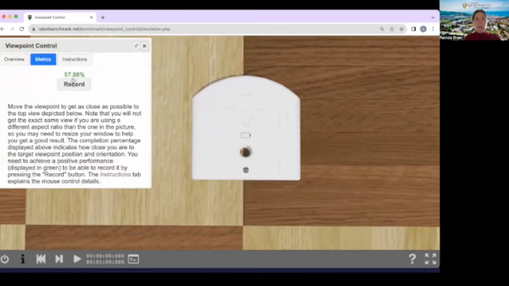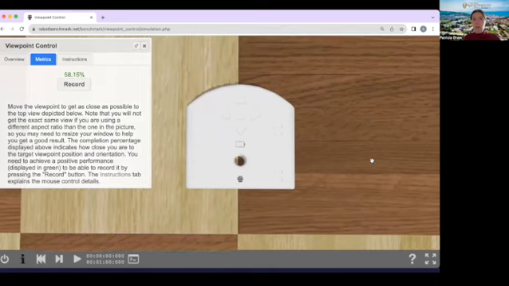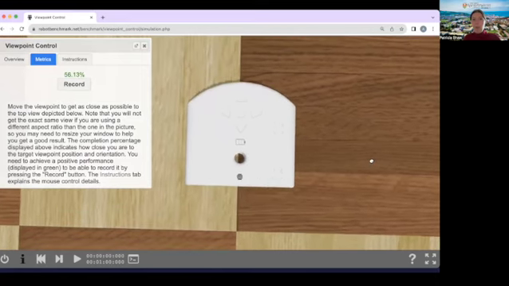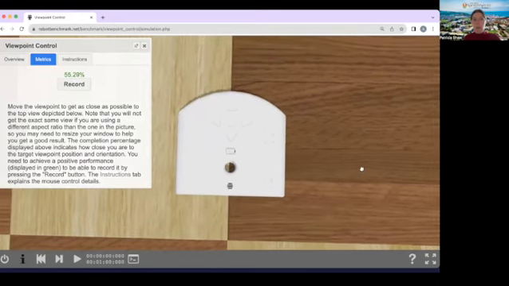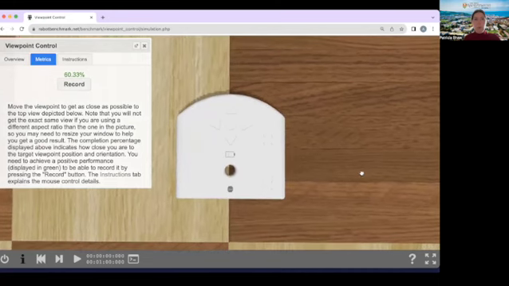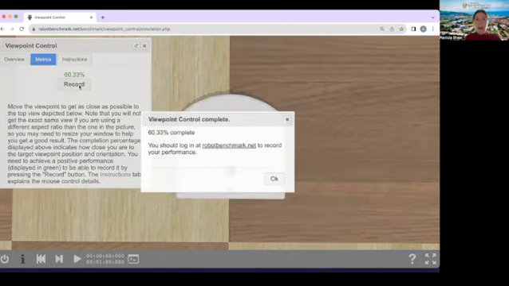And if we have a look, currently I'm at 57.8%. So not too far off, but it could obviously be much better if I spent a few more minutes trying to improve that. When you're done, you can click on the record there, and if you are logged in, then it will show your score on the scoreboard.